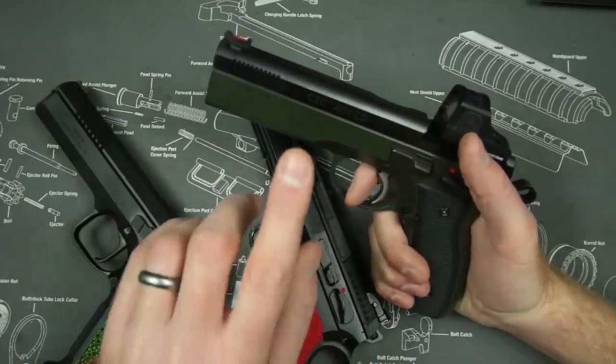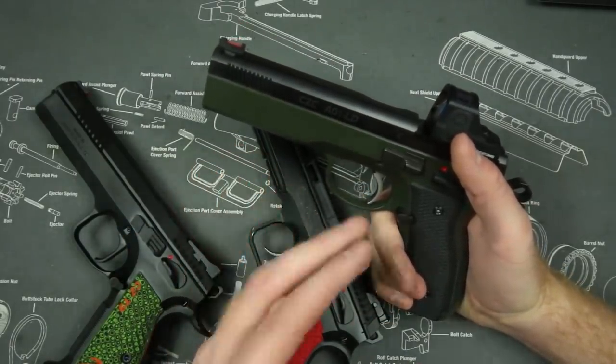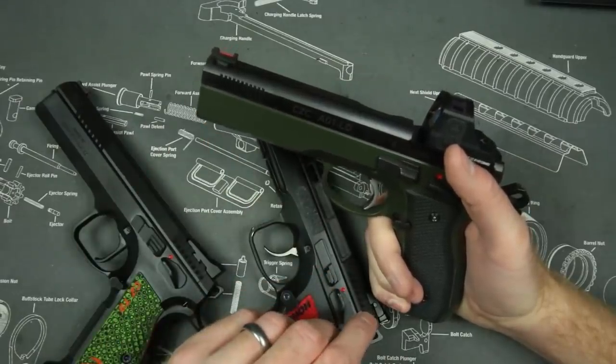Out of all these guns, I would say this has the lowest amount of recoil as well, the A01, because it is the heaviest, and it does have the largest amount of weight on the front of the dust cover.